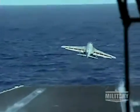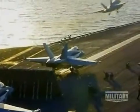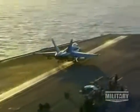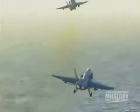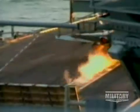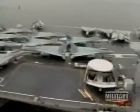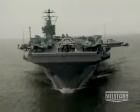And again, the Nimitz class were there for Iraqi Freedom, doing what they do best, supplying an attacking platform for its formidable air wing. There's no doubt that the Nimitz class carriers are the most powerful warships ever to sail the seas. And the reason for that rests in the abilities of their air wings. Because of their size and capability, the U.S. has committed them to the service books for the foreseeable future. And it is a future that could go on and on.